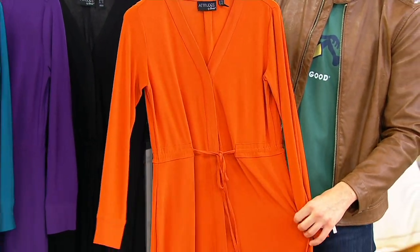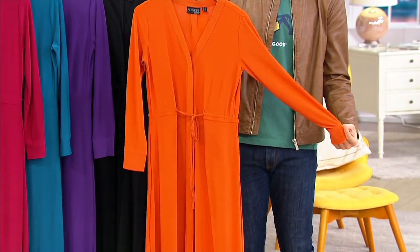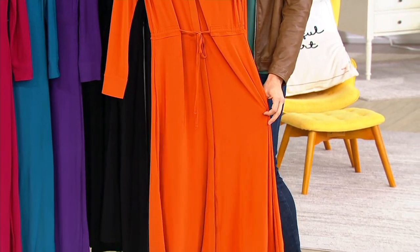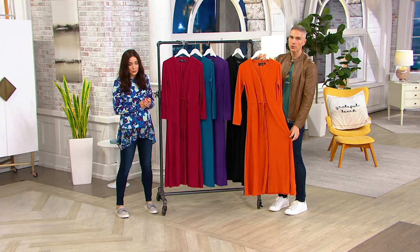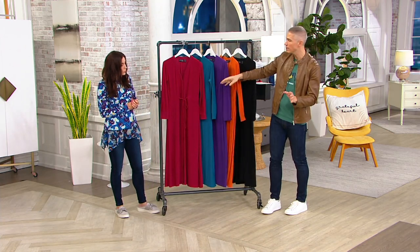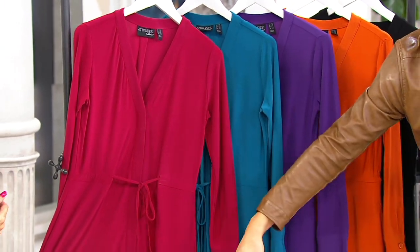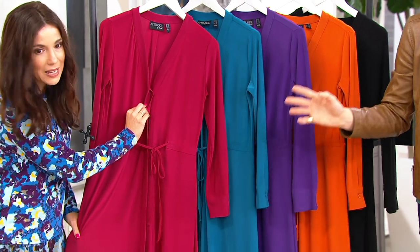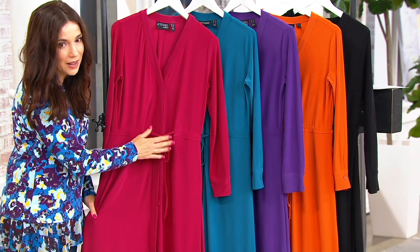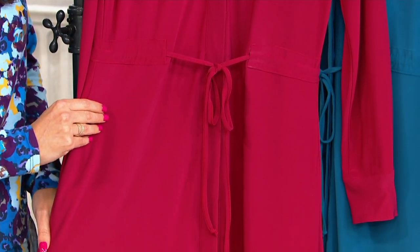It's a duster and it's a dress, so you can do it both ways. This is really stunning — totally beautiful. So the Koma jersey duster maxi dress from Renee Greenstein. You love her Koma jersey — one of her best-selling fabrics. It is a dress, you can cinch it at the waist, it has buttons all the way down, you can open them up and it's a duster — with a covered placket. It's like a wrap dress almost in look and feel.